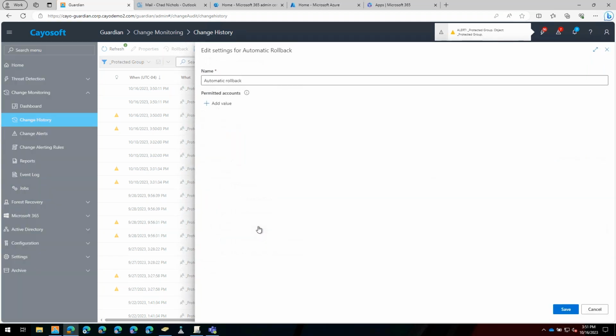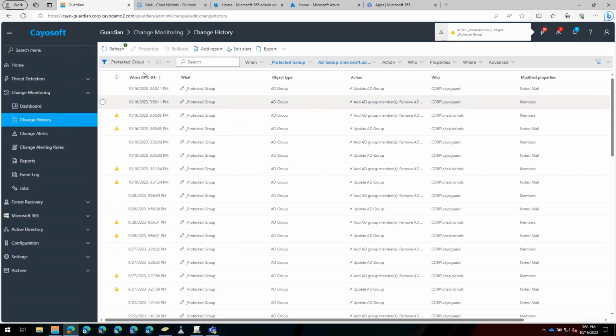So for things that can be defined that need to be fully protected, where a change control is required to make a modification, set up automatic rollback, and that will help you there. And if there is a need to make a legitimate change, add the user account for the person that's making the change, whatever their admin account is for this. Then that makes them exempt from the rollback piece. Just make that part of the change process. And then when you're done, remove them here and you're fully protected again. That really can help for those types of changes that occur that you don't want to get woken up in the middle of the night about, if this privileged group or this user account or this conditional access policy or something gets modified and you didn't know about it.